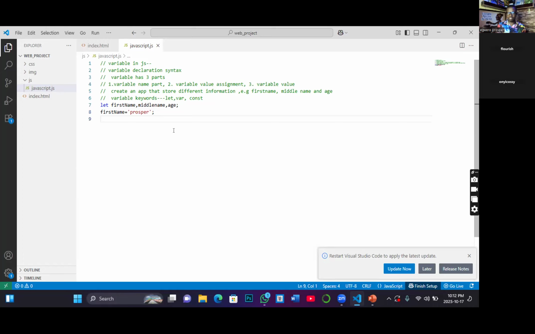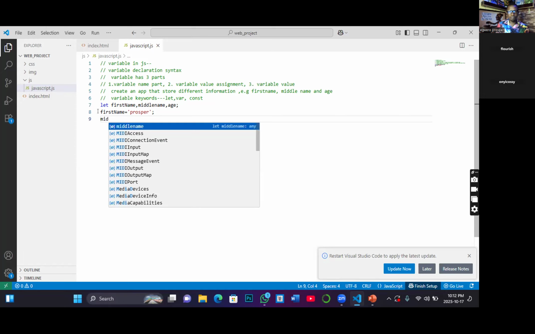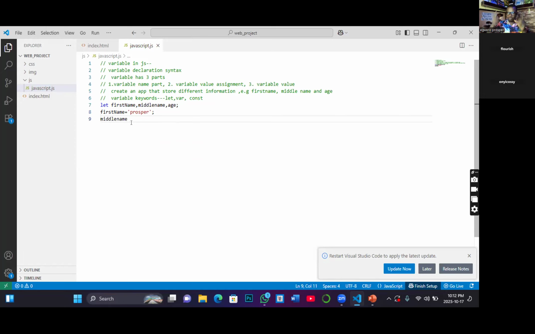Now you go to the next line. Remember that we have declared the variable. What we are doing right now is just assigning value. In programming, this is not saying firstName equals Prosper. What we are saying is that Prosper as a value is assigned to firstName. The next one is the middle name. Middle name is still a string. Sorry, the equals sign has to come here. I can use double quotes so that you understand that it also works. Now, middle name is, let's say, Aguero.